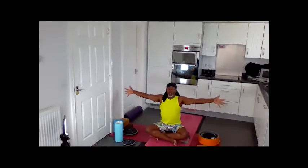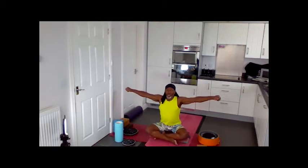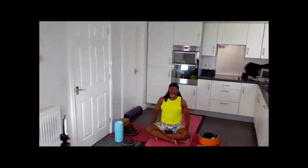Open the hands, thumbs pointing skywards, fingers lengthening away from each other. Breathe to the palm of hands. Hold the breath, one by one bring in your little finger, ring finger, middle finger, first finger — thumb squeezes on top. On exhale, stretch the knuckles to the floor. Release. Reach your arms out, fingers pointing skywards, breathe in to the palm of hands. Hold the breath, bring in your thumb, then simultaneously all other fingers squeeze the thumb. On exhale, stretch your thumb side away from you. Relax the shoulders. And release. Roll the shoulders a couple of times.